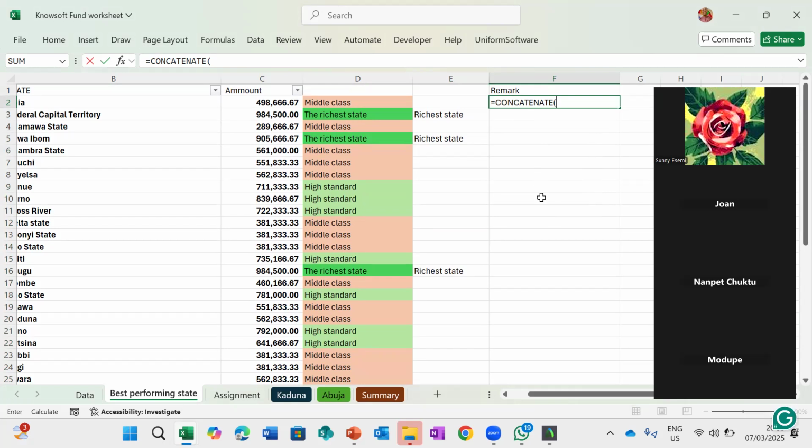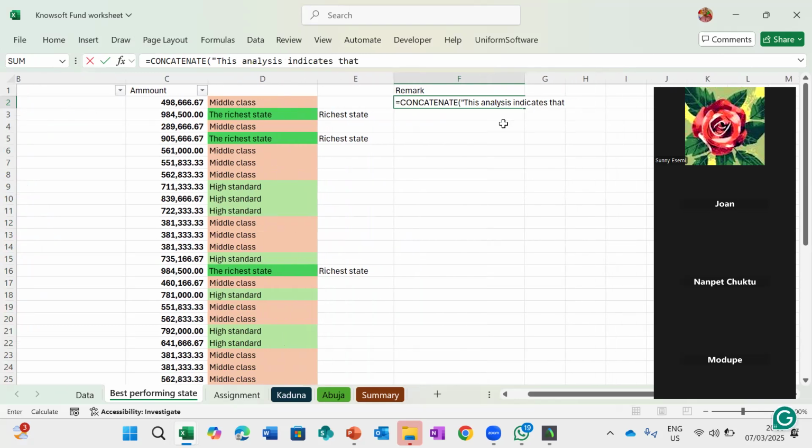You can say, for example, you put, if you want to write quotation mark, this analysis, I'm just saying as an example, analysis indicates that, then you now pick the thing you want to do.